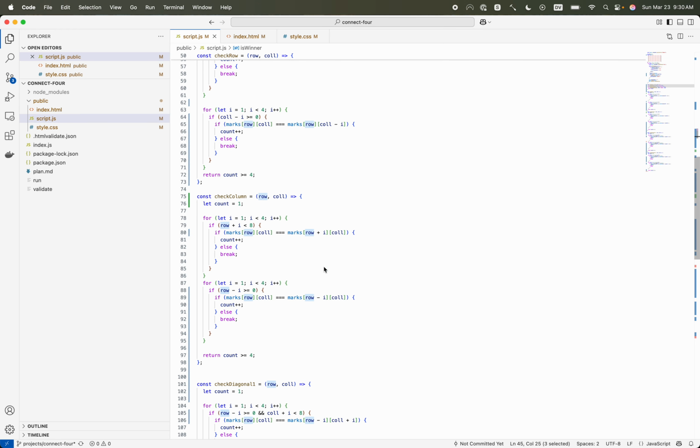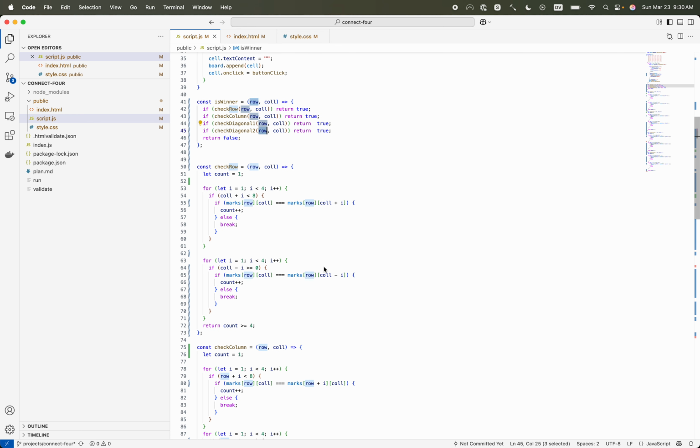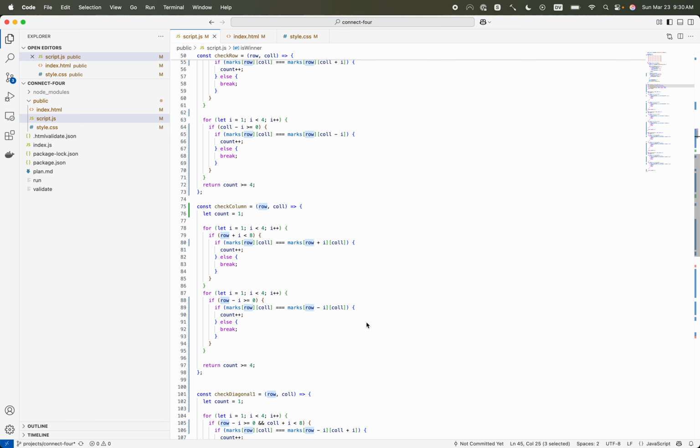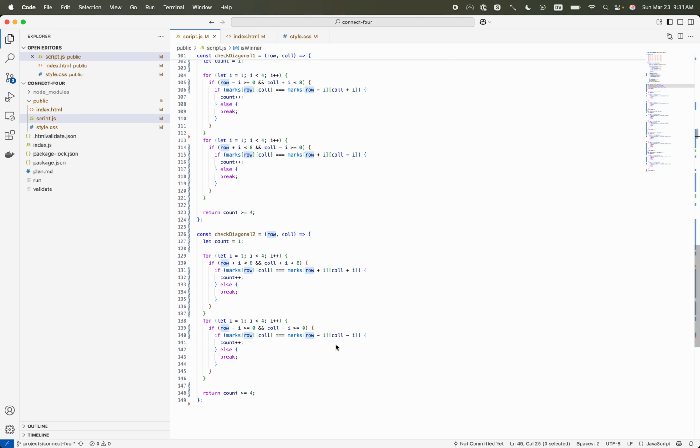And it would be nice if we could make them less the same. So to do that, I want to look at them and see, well, what's the difference? They all start with the count, and they all have 2 loops, and they all check the current value against some other value, and they have to check the bounds in a particular way based on which direction we're going. But really, that's all determined by what are we changing? Are we changing the row or the column or both? And what direction are we changing it?